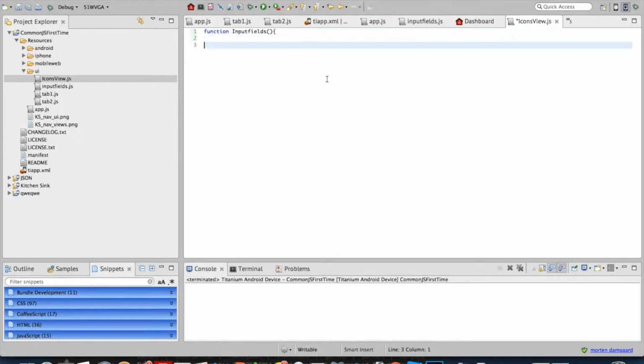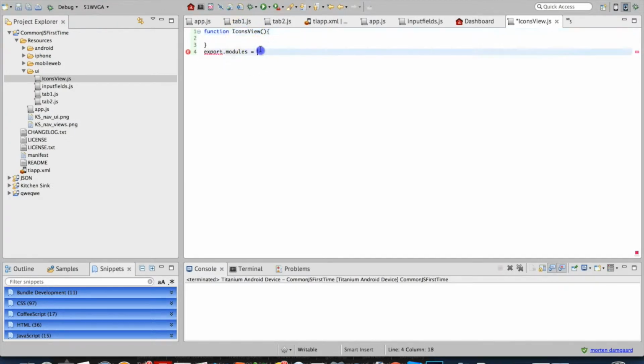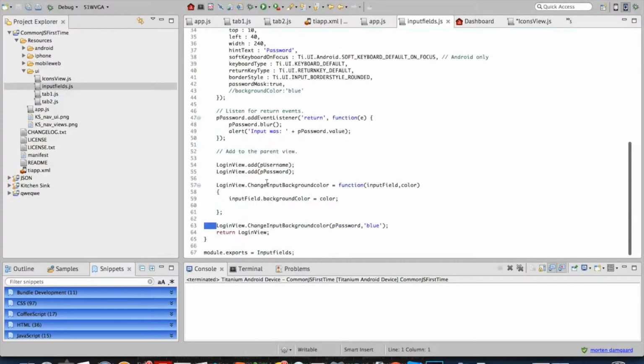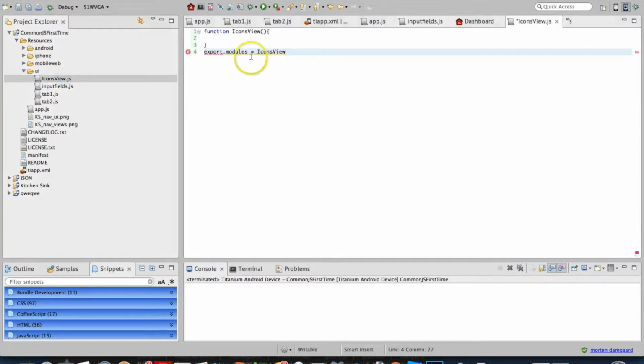And if you remember correctly, it would be icons view. Let's see. Our module exports, and view.